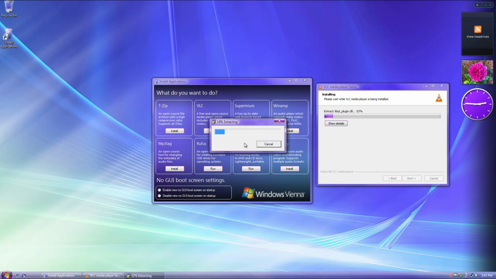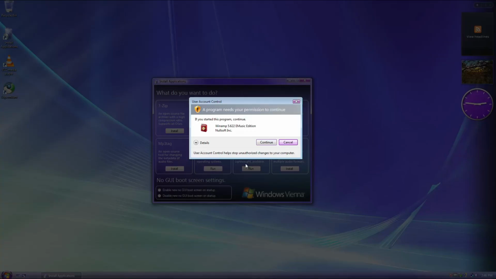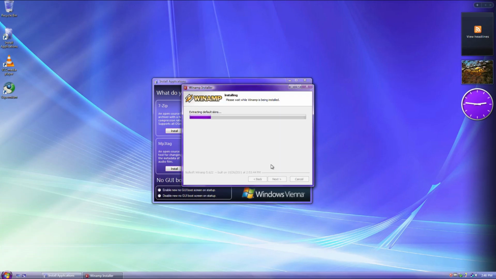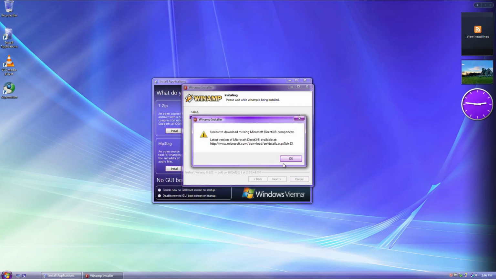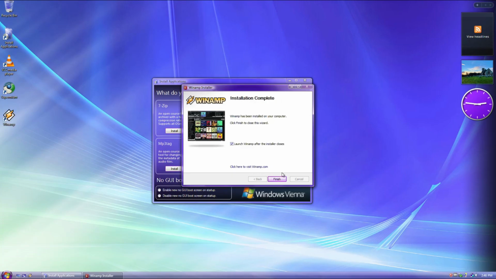And as you can tell by the very poorly decoded user account control sound, I have changed that as well, because the user account control sound before I changed it was rubbish, it was terrible. I've also decided to put Winamp in here as well. I don't know why, but I just thought that would be a nice addition. Anyway, let us carry on installing the rest of the software, and then I'll get to the NodeGUI boot screen. Oh, and by the way, if any of you get this error, it doesn't really mean anything. It's just Winamp, really. And it still works.